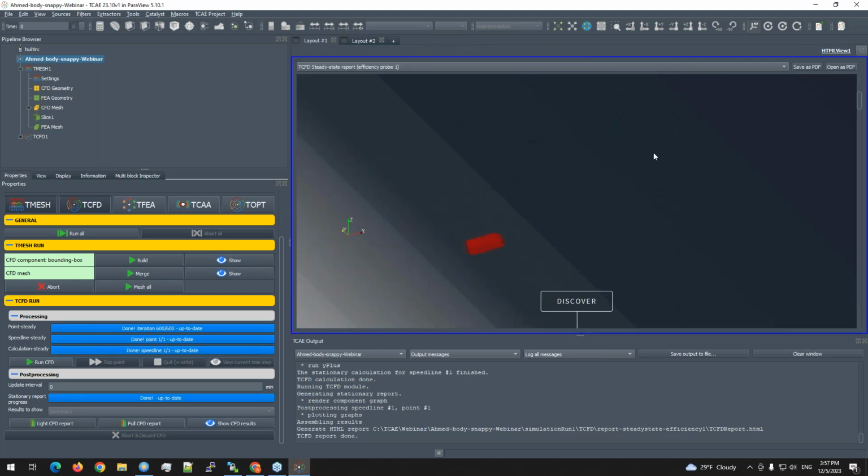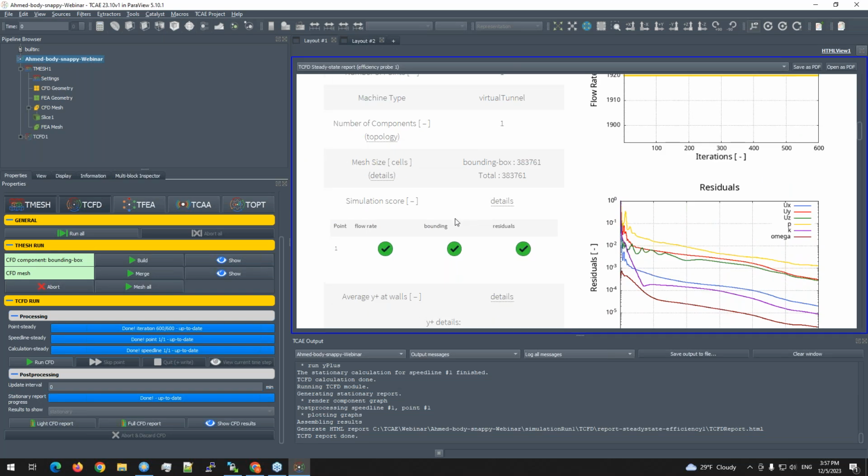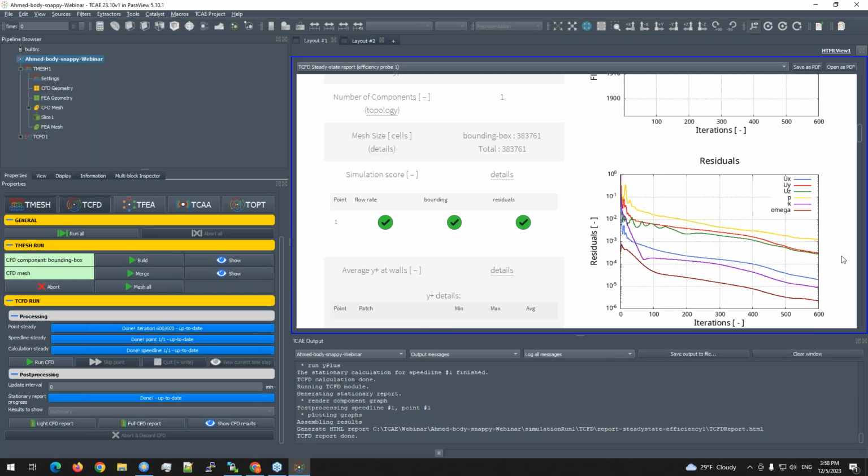Here in the final report, which is automatically generated, we have some kind of icons. A very quick check: if the flow rate fits at the inlet and at the outlet, if there are no bounding limits to the cell, so if there are cells with an unexpected value, and if the residuals go down below some standard levels. If you see all the icons in green, then there is a high probability that your results are okay with respect to what you set as meshing parameters, inlet values, and so on. But it's always up to the engineer who controls the final simulation data whether they are okay. This is the first check to see that there is no bug or any divergence.